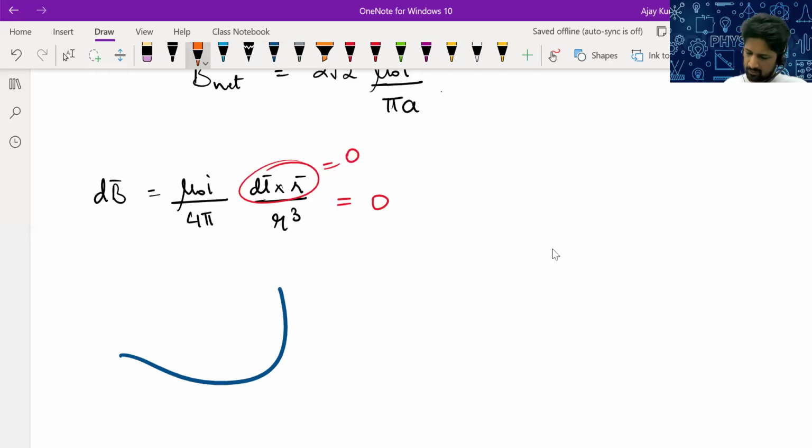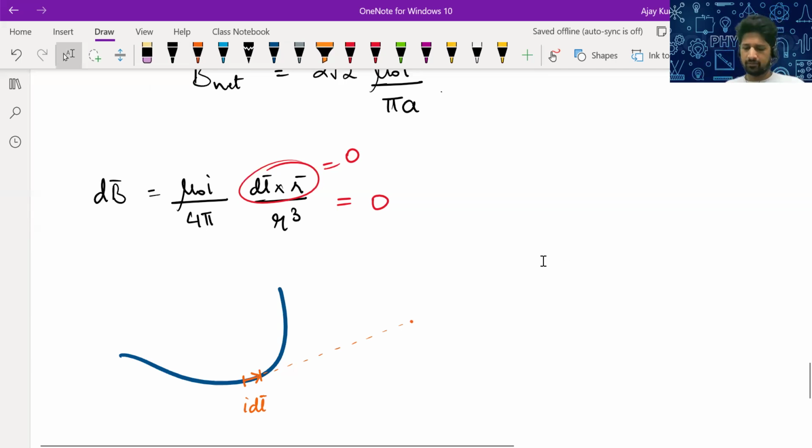A small part of the wire is what we call a current element. Consider this current element I dl. It can never produce a magnetic field along this line, the line on which it lies. Only away from that line will it be able to produce magnetic fields. So no current element can produce magnetic field along the line on which it lies. And if an entire wire lies on that line, the wire cannot produce a magnetic field. At points outside that line only, or at points away from that line only, it will be able to produce a magnetic field.